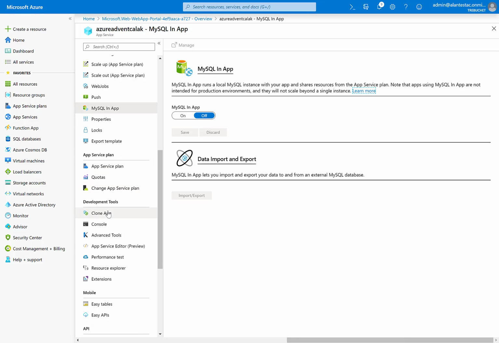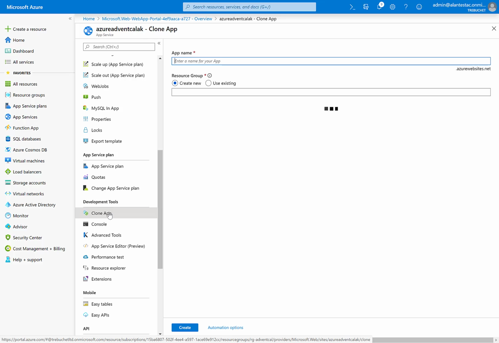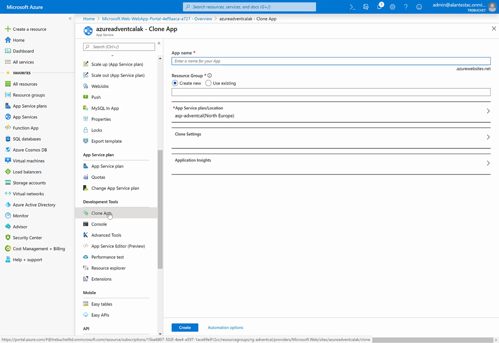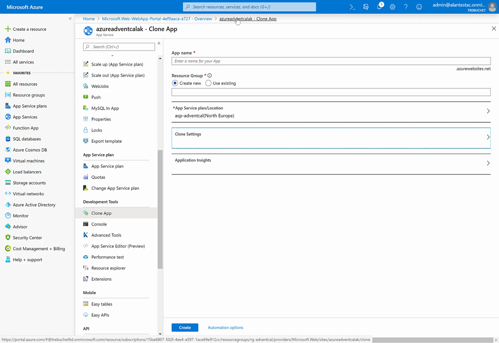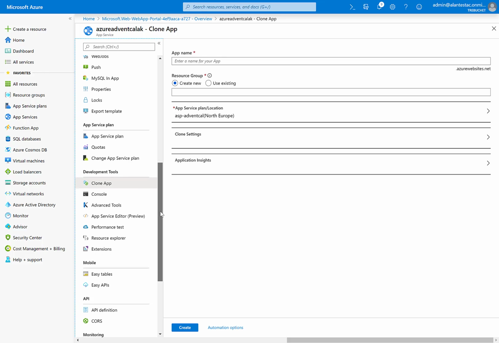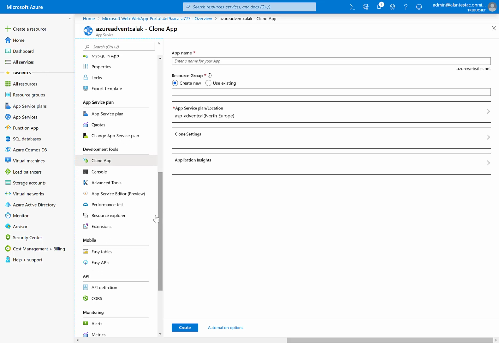Let's talk about some of the development tools here, what we can do here. So there's a clone option here. So if you basically just want to clone your application and settings, that can be done quite easily here. Note, it doesn't include all settings. It will take your application settings, connection strings, resources. Custom domains are not cloned, so things like your SSL bindings as well obviously would not be cloned. I believe the VNet settings are not cloned either, so some settings you may have to set up again, but useful if you want to just create a copy basically of your web application.